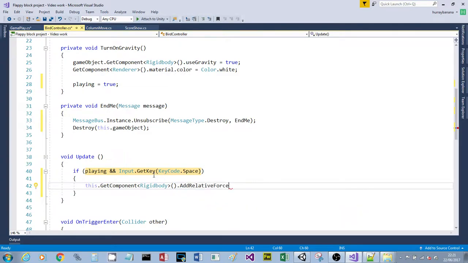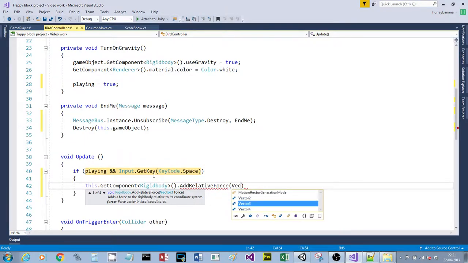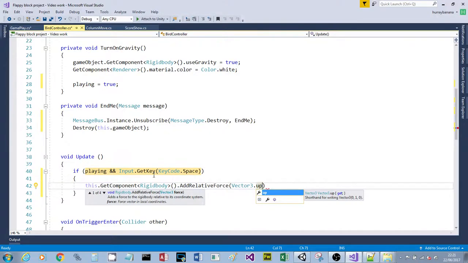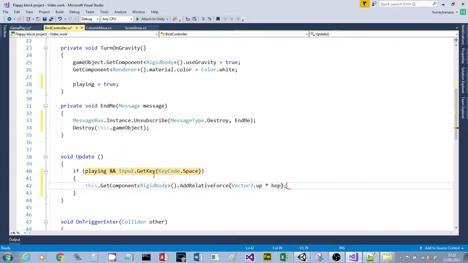So we're going to say AddRelativeForce, then we're going to do a left bracket, and then we're going to say Vector3.up, which means go up the screen. And we're going to say multiply, which is the asterisk, by hop. Okay, so hop is the amount that we're allowed to jump every time we press the space bar. Then we're going to put a semicolon at the end. Okay, so what we've got there is that won't work if playing is false.